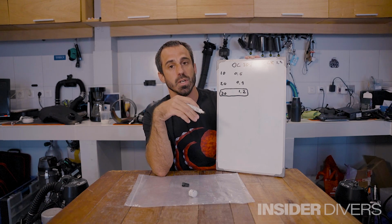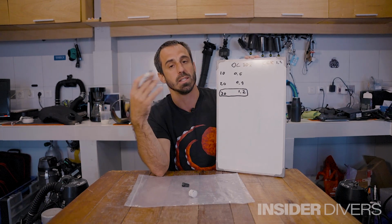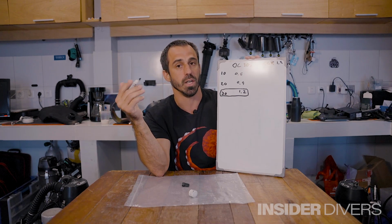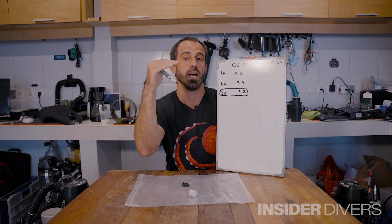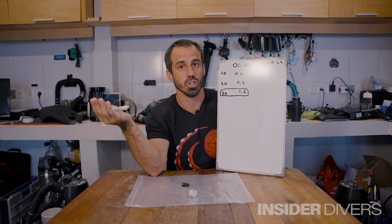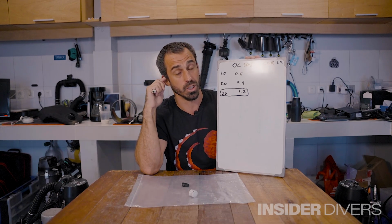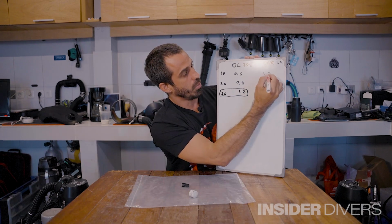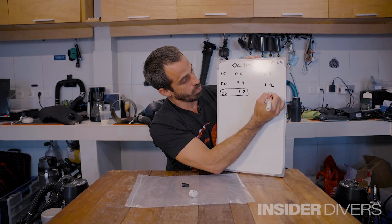That means if you're diving a no decompression dive, you get significantly extended no decompression limits. And if you're diving on decompression, it means you're getting a much more efficient ascent than you would on open circuit, where a decompression diver does gas switches to continue to get the benefits of increasing the oxygen. So yeah, I'll put our 1.2, 1.2, and 1.2.